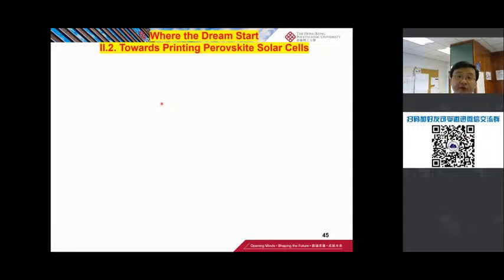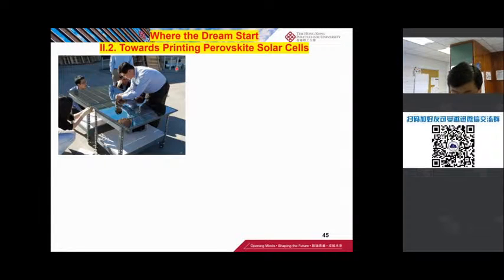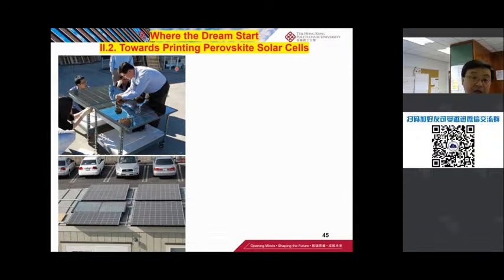Okay, I'm going to the second part of my perovskite work. So we play with efficiency, and in my mind I'm always keeping in mind, can we do printing of perovskite solar cells? I have done organic solar cell printing, and this is what we do in the company in Southern California.